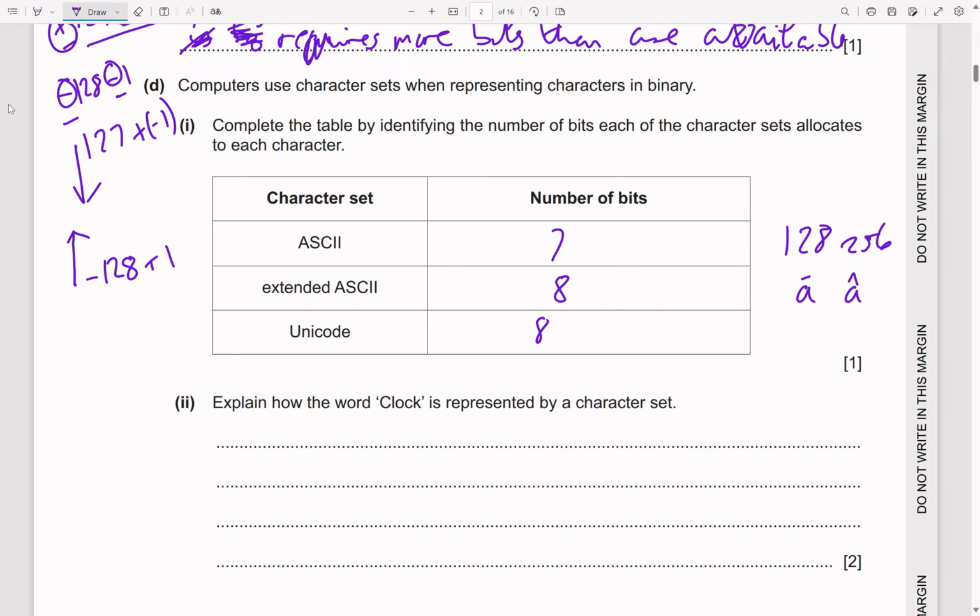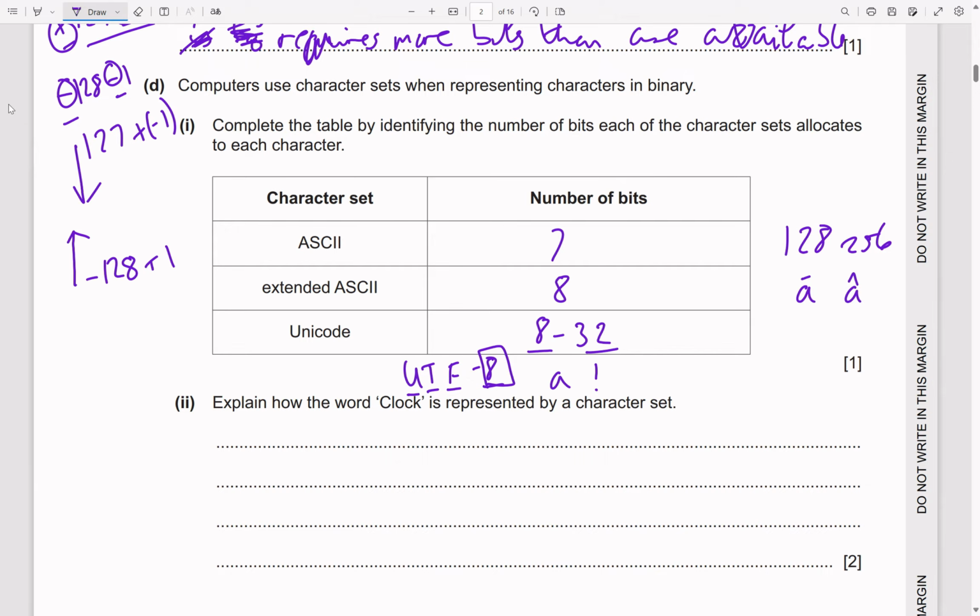And then Unicode, well, that can be from 8 to 32. So, for example, something like UTF-8, UTF-8 just means Unicode using 8 bits. I think maybe it's Unicode Transformation Format or something like that. But what we say is, the common characters, for example, the letters, the numbers, basic punctuation, that's only going to use 8 bits.